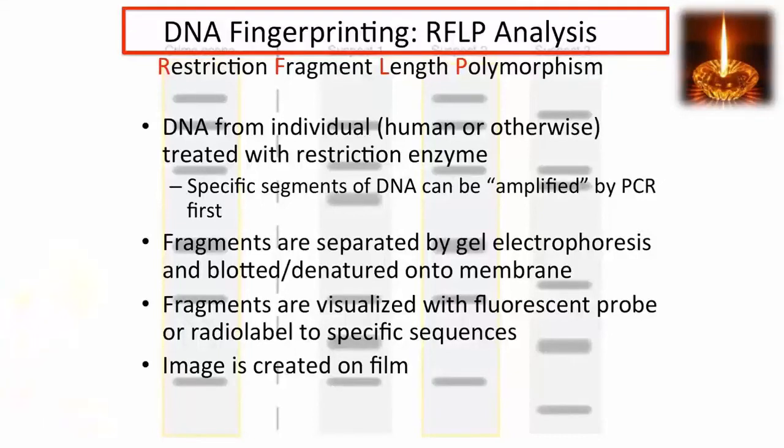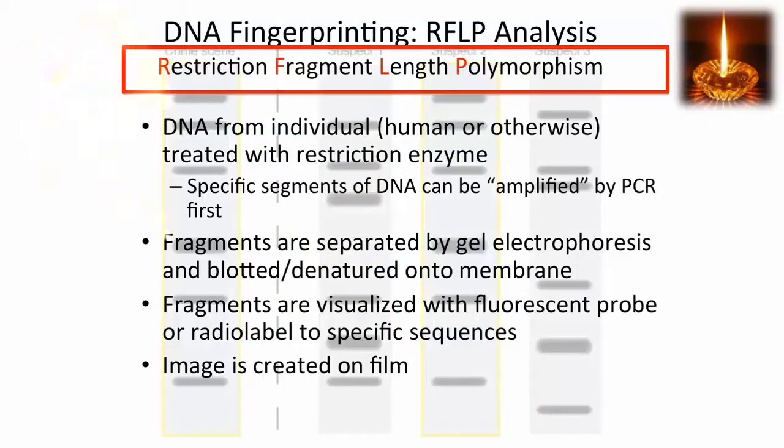This type of separation of restriction fragments was initially used in comparing DNA samples from different sources. Restriction sites are not uniform within a species, so individuals have different DNA sequences and therefore different sites, and therefore different lengths of restriction fragments that can be compared after digestion and separation, allowing what has become known as DNA fingerprinting or restriction fragment length polymorphism, RFLP analysis.